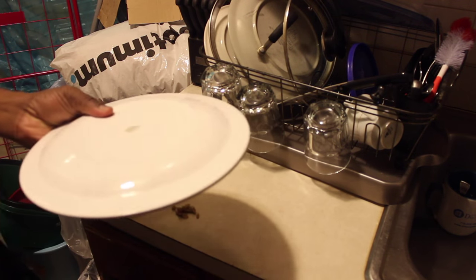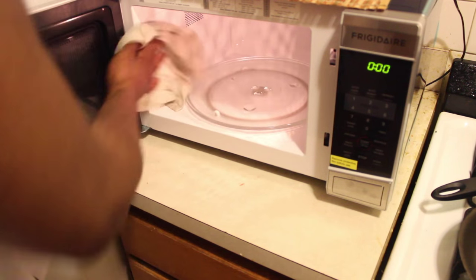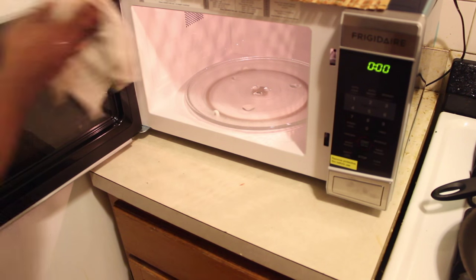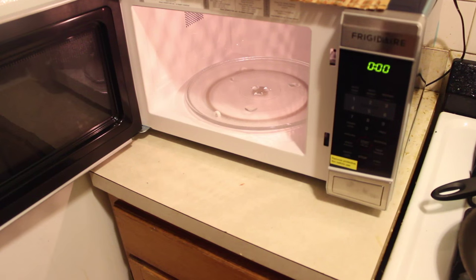As you can see, when I put my food in the microwave, I have a notorious way of covering it, which is a little healthy. One thing you have to be very careful of is that anytime you're using a microwave, you really need to wipe it down thoroughly — don't just take the microwave and put your food in. I made sure to get a simple cloth; it's going to take you a couple of seconds, not a lifetime of work, and you just wipe down your microwave properly. It's just good hygienic practice, because these things are manufactured in God knows where, and you don't want to ingest those things in your body.